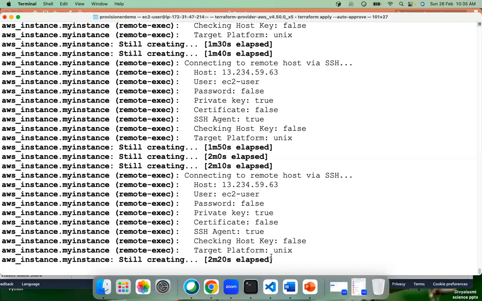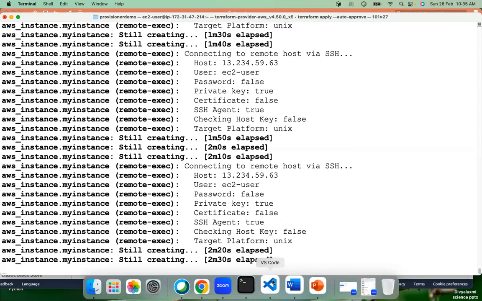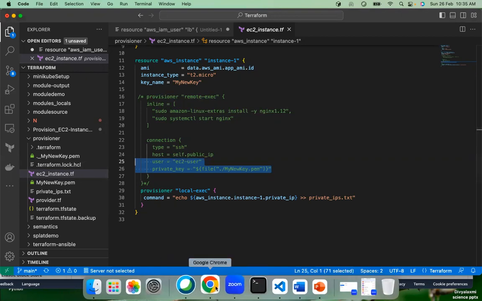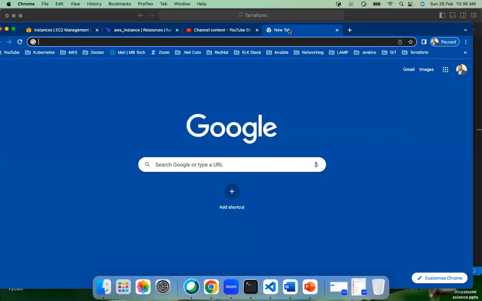Sir, could you please once again show the TF file? Yeah, this is the thing. Sir, I think the dollar is not required. This particular dollar. Yes, sir. So we can give the file directly here. Yes, sir. Maybe that could be the reason. Okay, fine. So how will you find it out? Let me quickly show you these things.